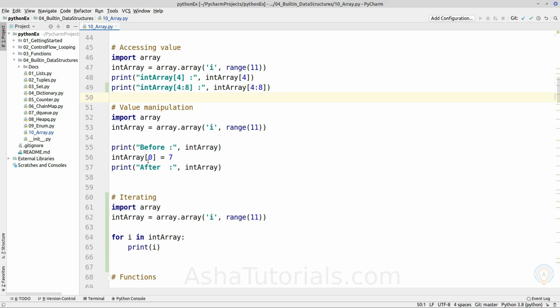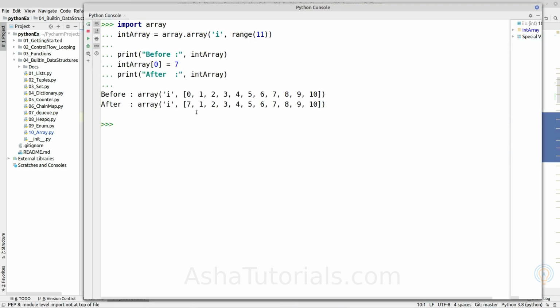So if you want to modify a value at particular index, we can modify it using indexes. So at 0 index, we want to replace that element with the new value. So as we can see here, at index 0, the new value is assigned.